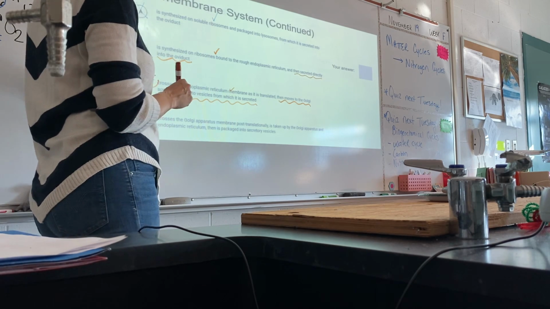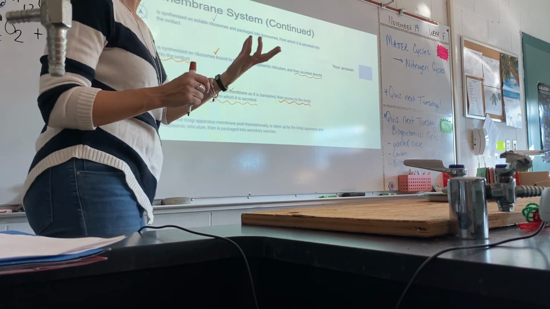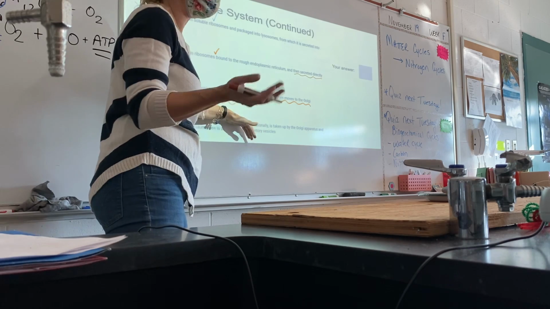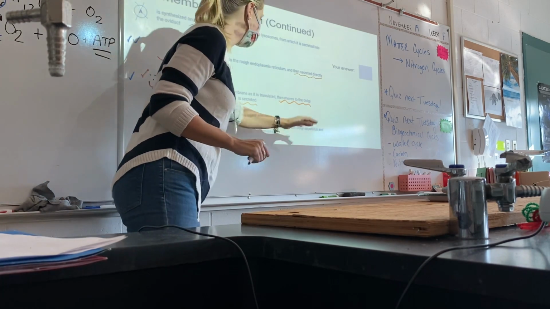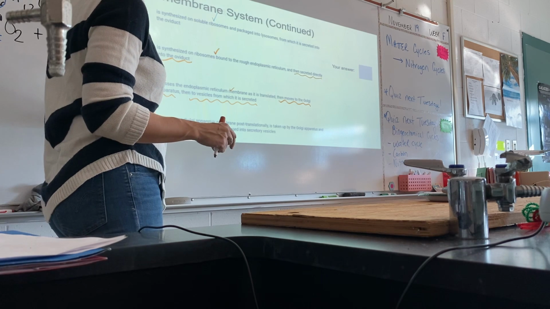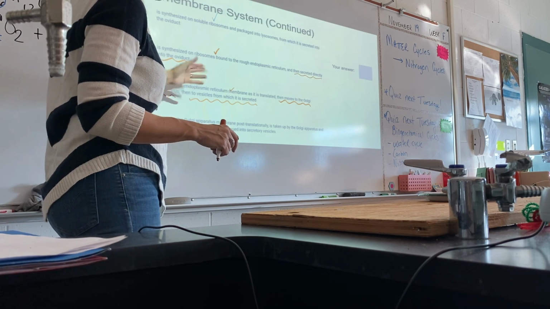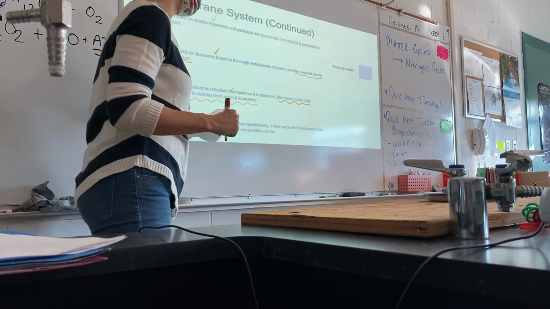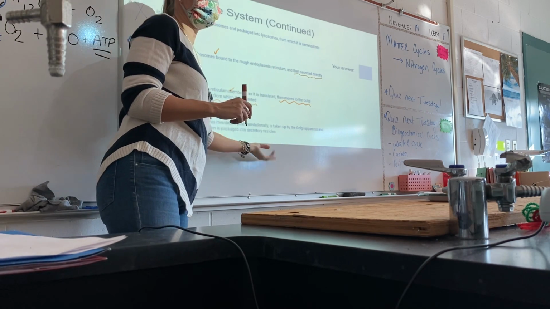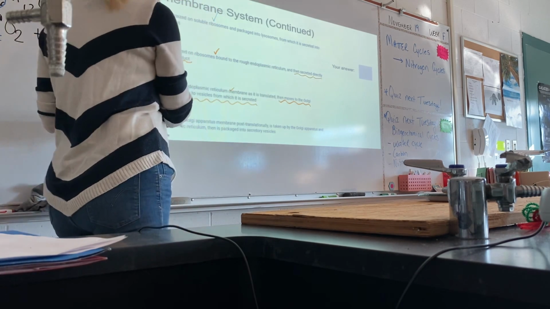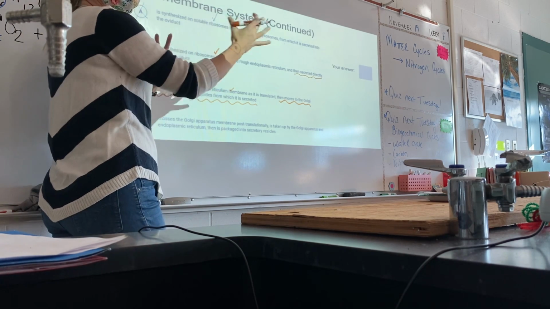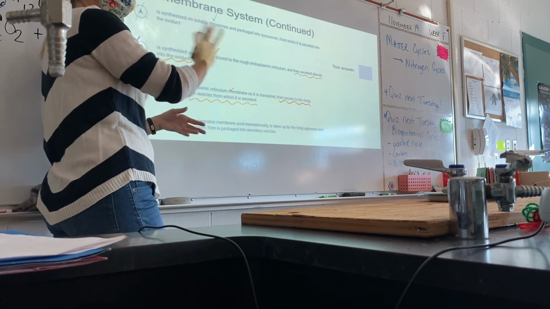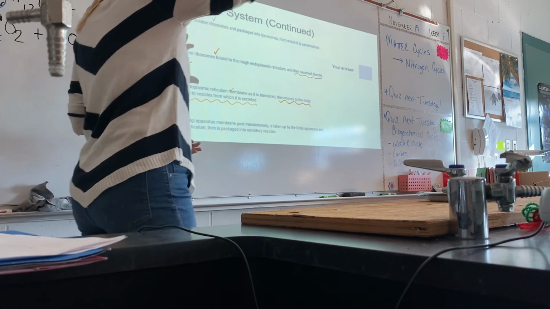But let's talk about D for a second. If our protein is made and it crosses the Golgi body post-translationally, or after it's made, and then it's taken up by the Golgi apparatus, what it's saying is the protein's made in the Golgi body, it goes to the Golgi body and endoplasmic reticulum, and then is packaged into the secretory vesicles. This one doesn't make sense because it's kind of got the Golgi body and the endoplasmic reticulum job reversed, right? It's almost starting with the Golgi body and then going to the ER, and that's not how it works. It starts with the ER, then the Golgi body, then packaged for export.